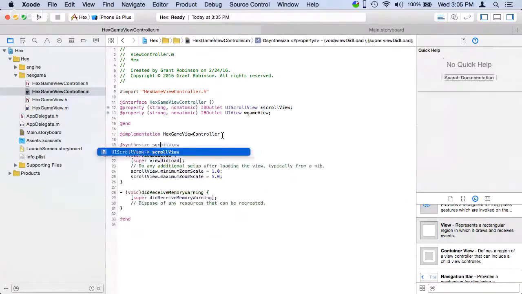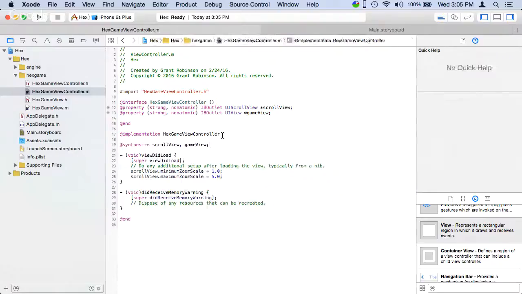Synthesize scroll view. And you don't have to synthesize if you don't want to. So one thing they introduced is auto property synthesizing. And with that, what they do is they actually create a member variable, because everybody was naming their variables like this.